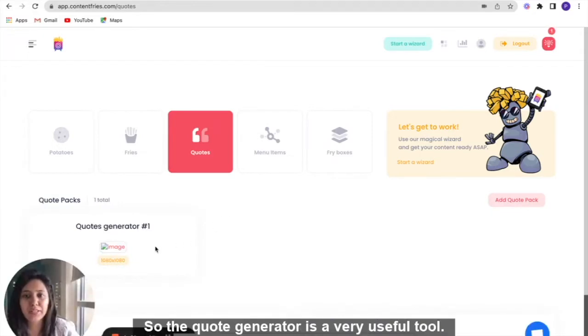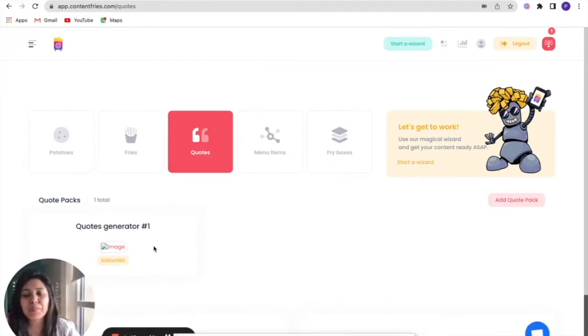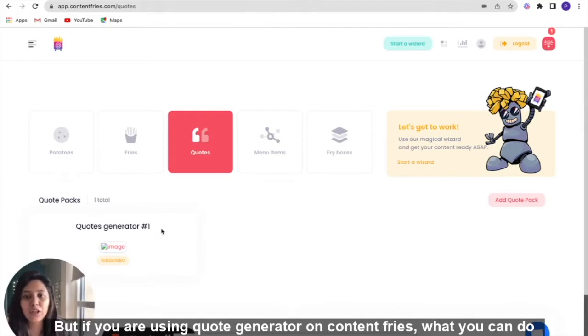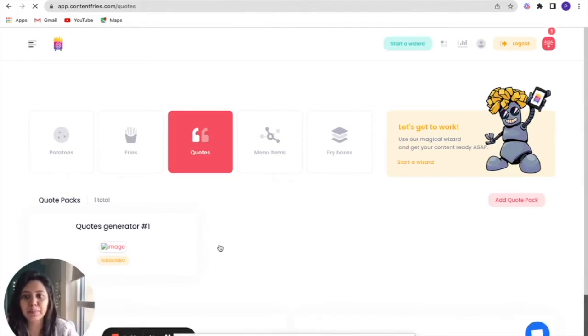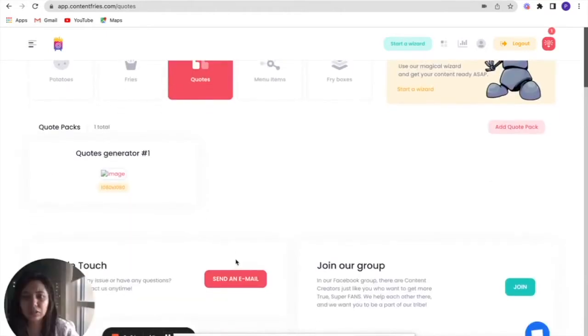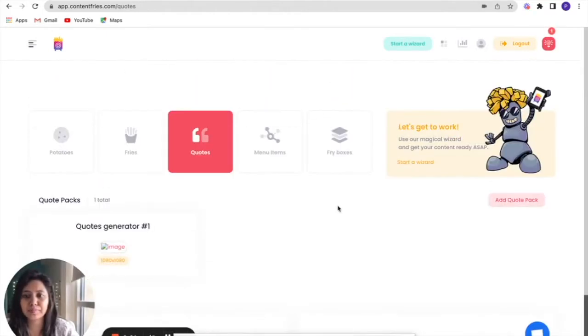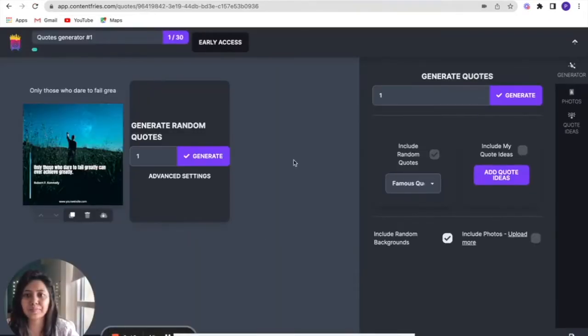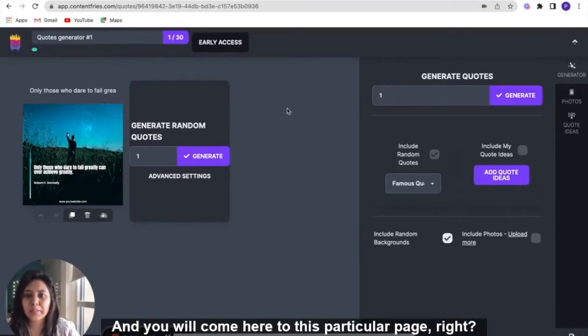So the quote generator is a very useful tool. Of course, you might be using tools like Canva, Trello, which is now Vista Create. But if you are using quote generator on ContentFries, what you can do is just go ahead and you will come here to this particular page, right?